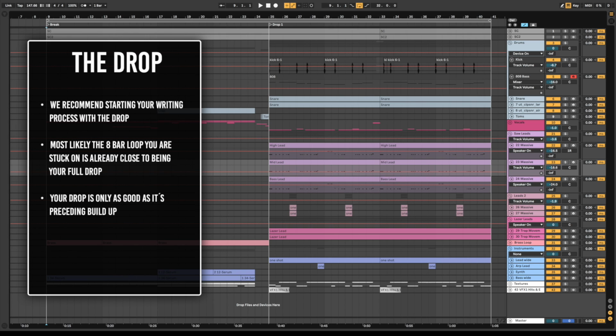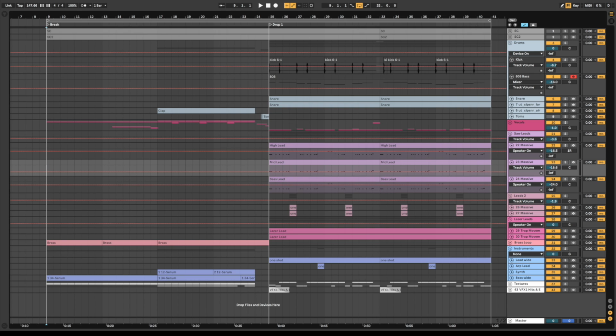In a pop song, the drop is what we refer to as the chorus, with the most catchy melody and a sing-along part, with the most instrumentation, and it is usually the loudest part. In club music, the drop is the main part that people dance to. Here are the 3 most common types of drops.